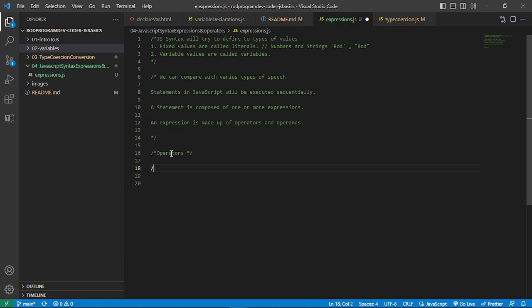We can say that we have what we call arithmetic operators. So JavaScript will be using arithmetic operators like the plus sign, minus, we have multiply, we also have division. So these are some examples of arithmetic operators.